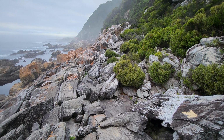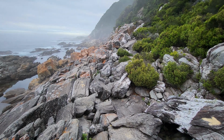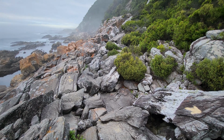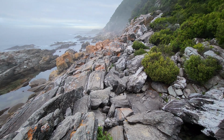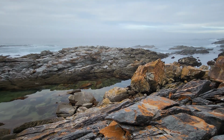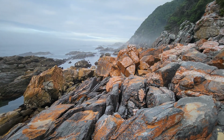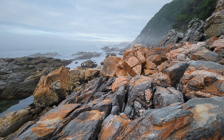Where's the rest of the trail? I do see some yellow arrows. Doesn't help much. Yeah, it helps for showing direction, but it doesn't help climbing over these rocks. So good luck to my knees and my ankles and my jelly legs, because I'm still in pain from yesterday. The things you see along this trek make it so worth it. I still have to climb over these rocks. Well, one step at a time.